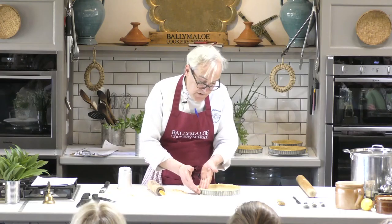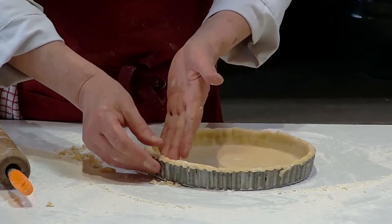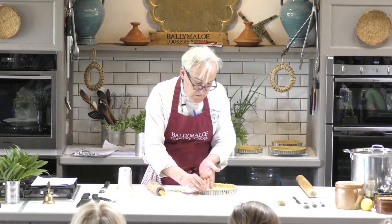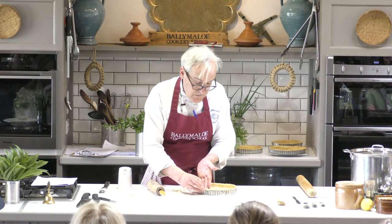And of just pressing the pastry in against the sides, it gives you a more defined shape. Very importantly now, this has to go into the fridge to rest.